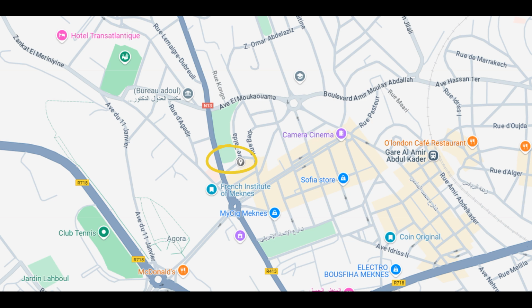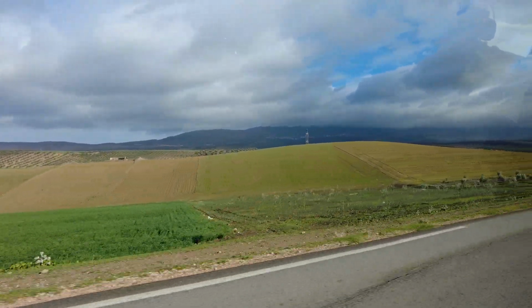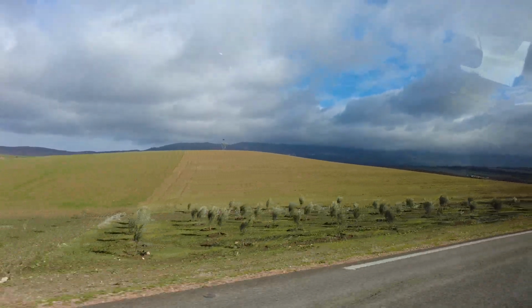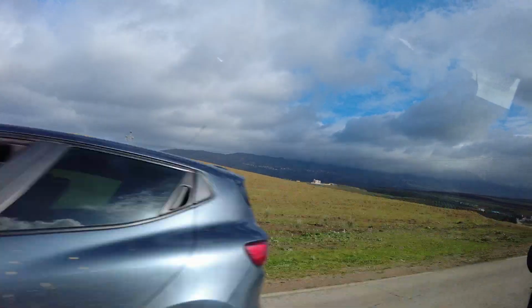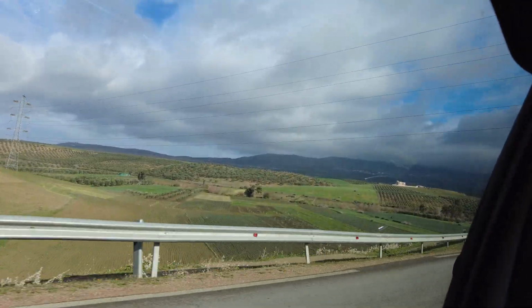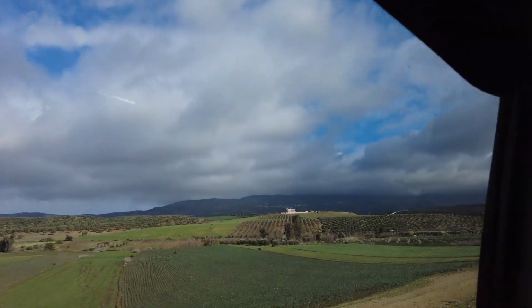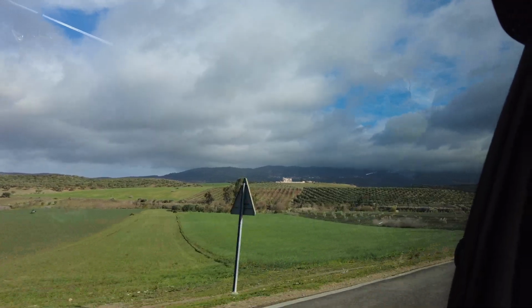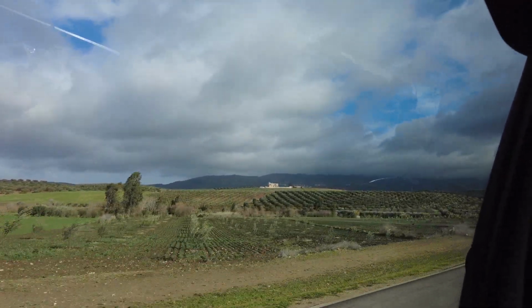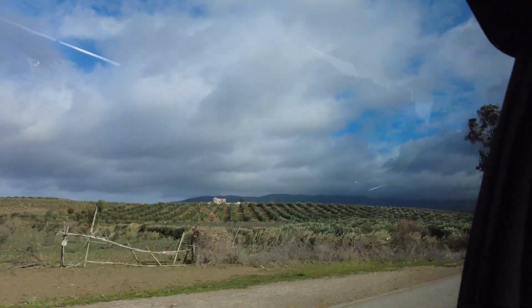Now I have to figure out how to communicate with the driver and tell him that I'll be getting out earlier. To reach Volubilis, start by taking a train to Meknes. Once there, head to the Meknes Ville Nouvelle and ask locals for the specific taxi stand with shared taxis heading to Moulay Idriss. Shared taxis are a common mode of transportation in Morocco and are both affordable and convenient. Inform the taxi driver you wish to get off at the big roundabout just before the taxi turns right towards Moulay Idriss. From this drop-off point, enjoy a scenic half-hour walk along the picturesque road. The journey is a treat in itself, offering views of rolling hills, herds of sheep, and the stunning backdrop of the Rif Mountains.